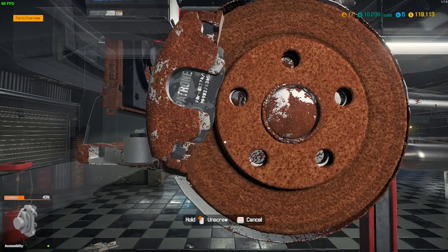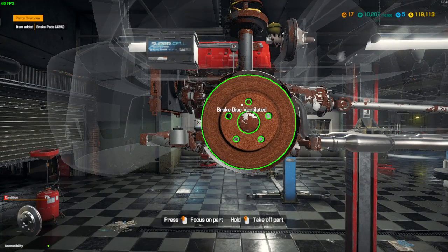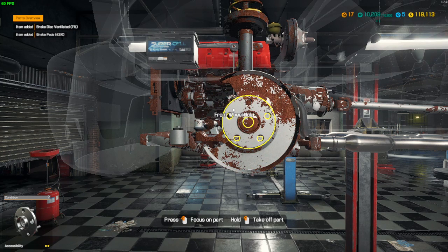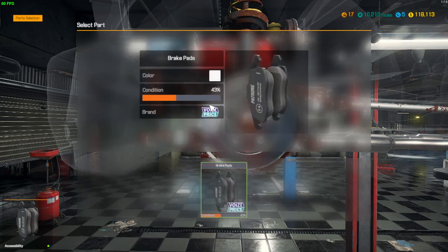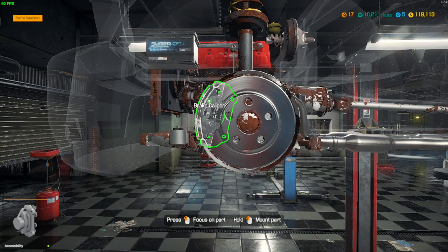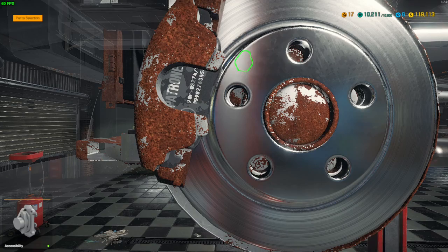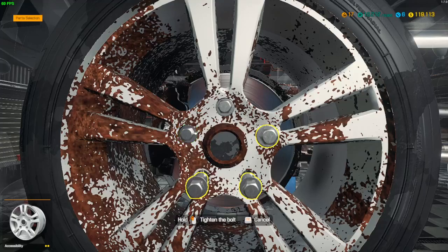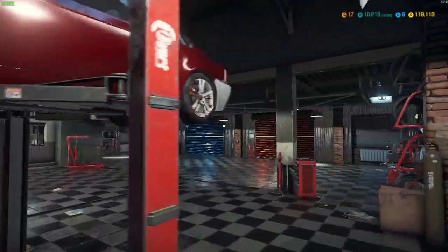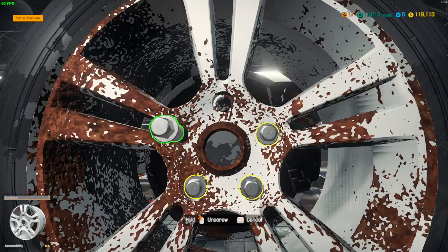Is this a bad caliper? No. Looked like a terrible caliper. It's just the brake discs that are absolutely dreadful. I mean, that's at least an easy fix. Man, that caliper looks so bad. Did the other one look that bad? Maybe it did. I might not have been paying attention. Well, these tires are not great, but they're not in the red, so I ain't replacing them. I ain't replacing anything that's not red. There's already enough work on this car, and we're still not even close to being done.